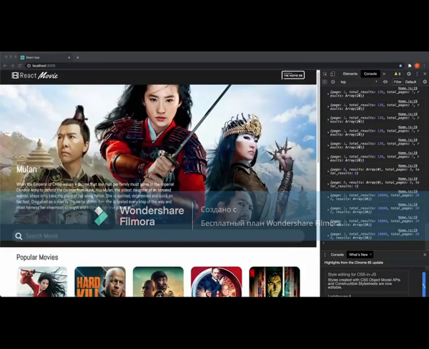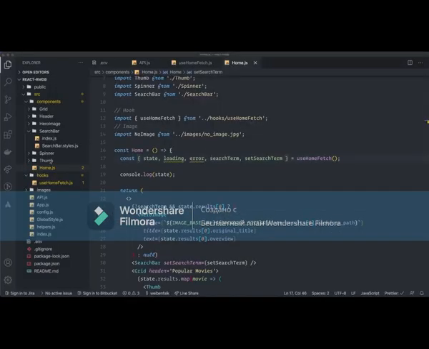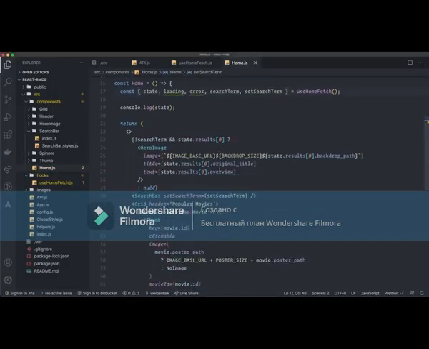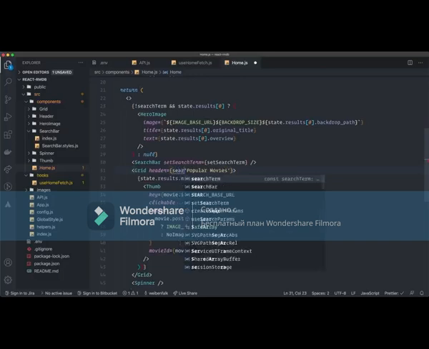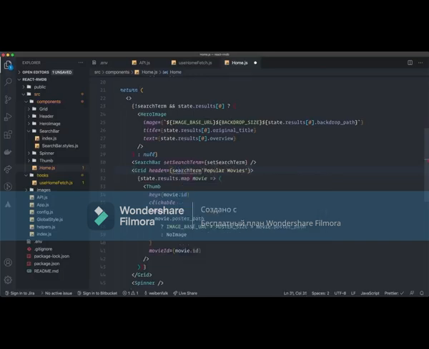All right, there's one small thing that I also want to do, and that is in the home.js. If we look down below here where we have the grid, I'm going to create a ternary operator now, because now it says popular movies even when we're in a search. So I'm going to create a curly bracket and also a curly bracket here at the end. And then I check if I have a search term. I have a question mark.